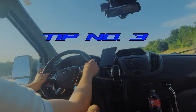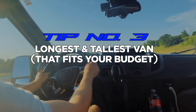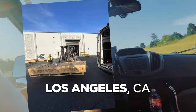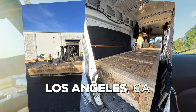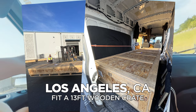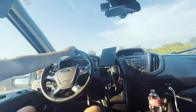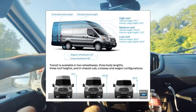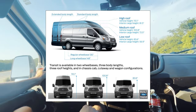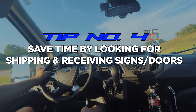Tip number three, and this is a very common tip everyone suggests: get the longest and tallest van, and it is true. If I did have a shorter van it would keep me from finding loads in hard places. My van is 14 feet in length and 6 feet tall — it fits three pallets with my bed down, and with the bed lifted up I can fit four standard pallets. So if the van that fits your budget happens to be the longest and tallest, it should be golden, as the load options for you will be much more than the other guys.